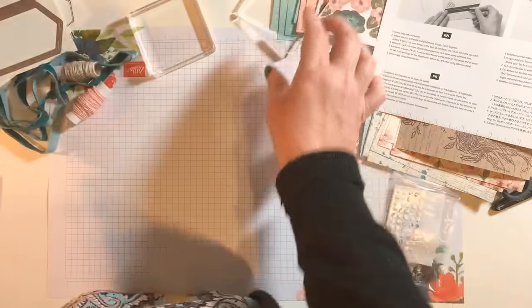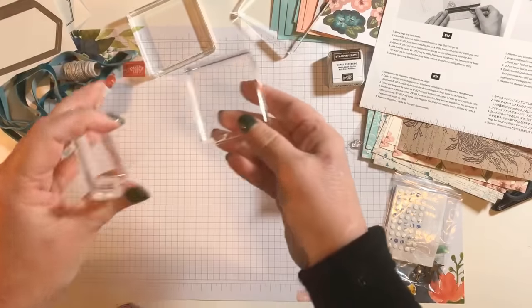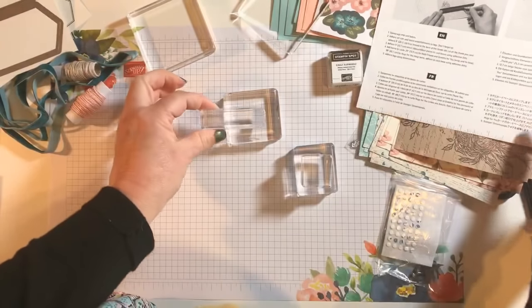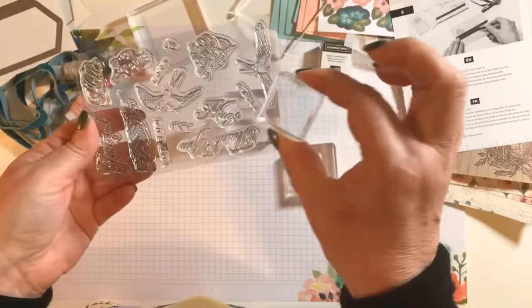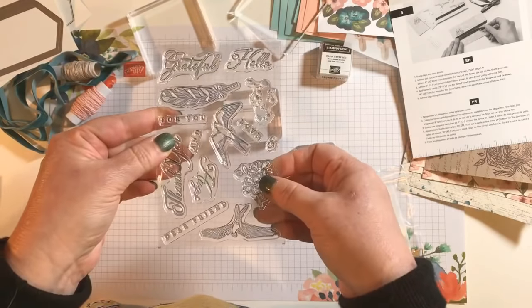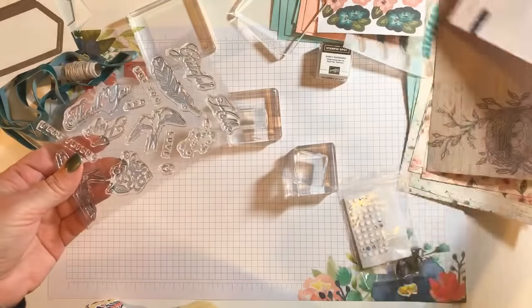The other block sizes that I find really helpful are the A size, B, C is another good one to have, and then there is G also. And so if you look at that stamp set, most of those are going to fit on your D block, but especially some of these smaller ones, they're going to be great on your little A block. So, you know, you can decide how you want to do that, but I do like to add a couple of extra blocks usually in my kit so that it's ready to go. But if I take one of these kits with me, that's pretty much all I do.